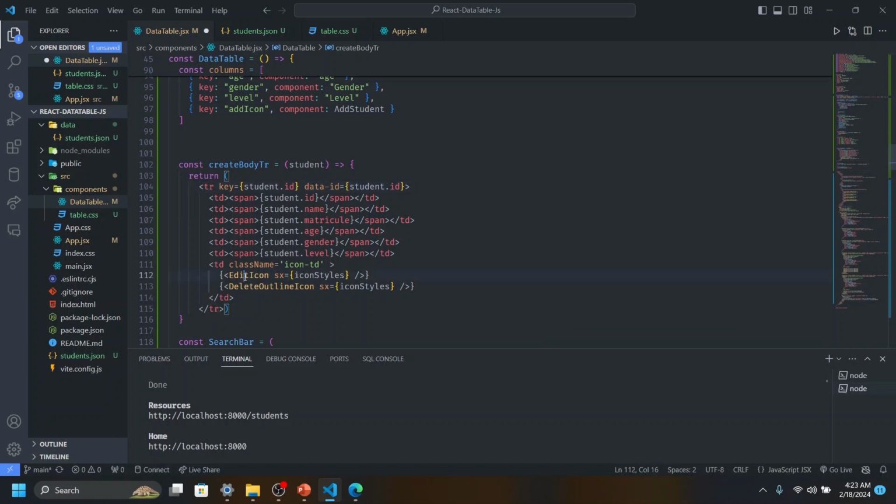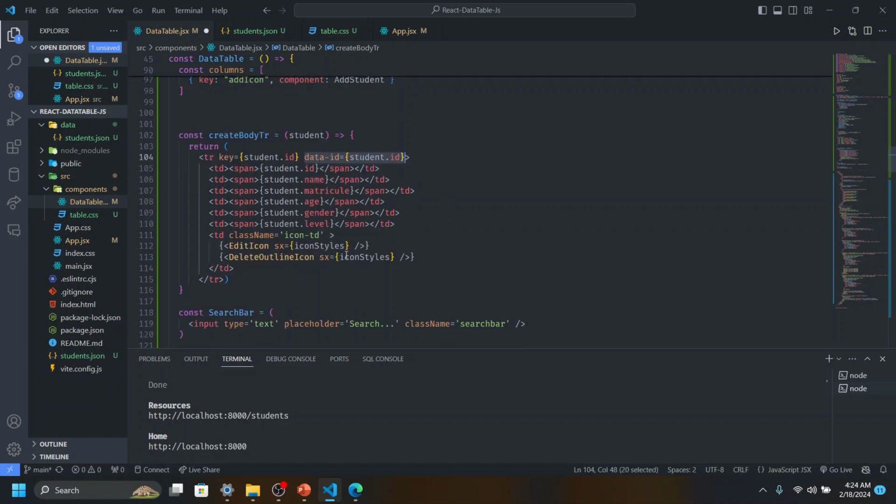Meaning we'll click on an icon, because this is where we have the icons. When we click on these icons, we want to find a way to climb up to the parent TD, then up to the parent TR to be able to get this data ID property, and use the data ID property to do stuff like find the particular student, append the ID to the request endpoint, and stuff like that.